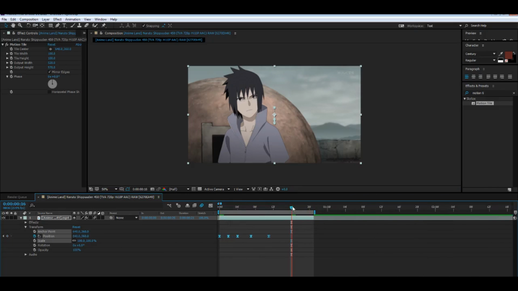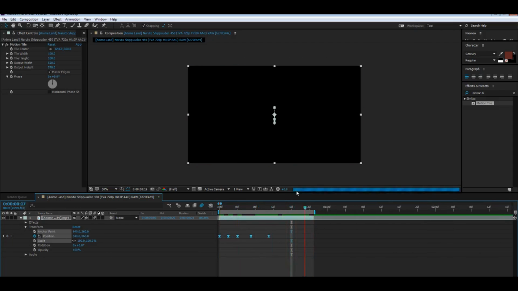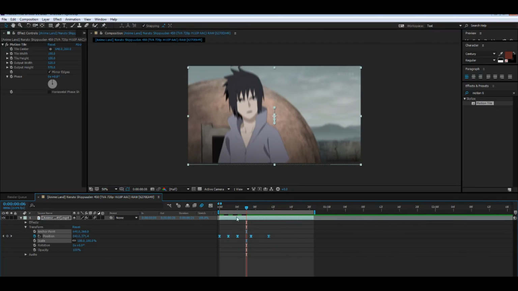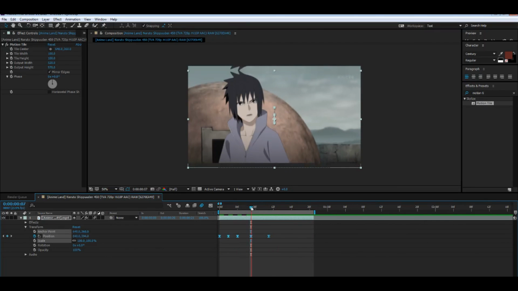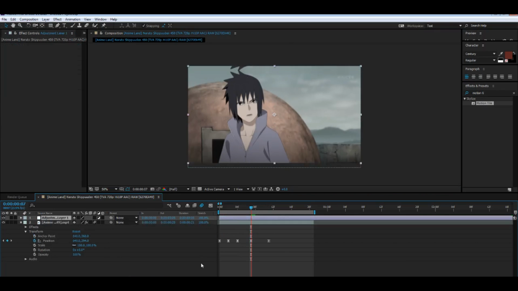And also, you might want to add borders, just so, you see that? Hold on. See that up here, the motion tile showing. In case you didn't know how to make borders, hold on, here we go.